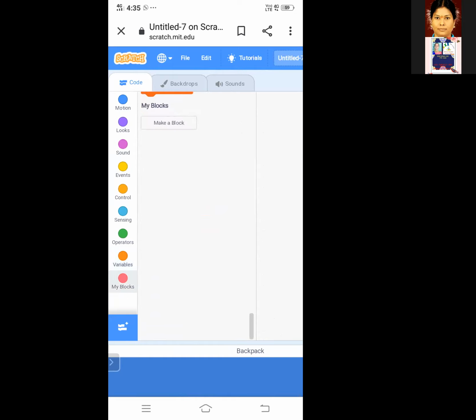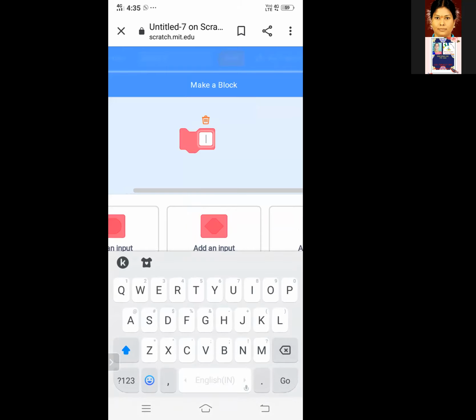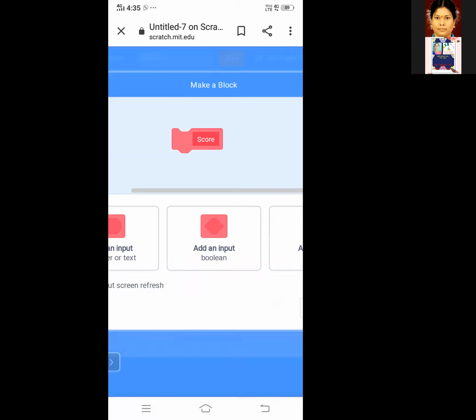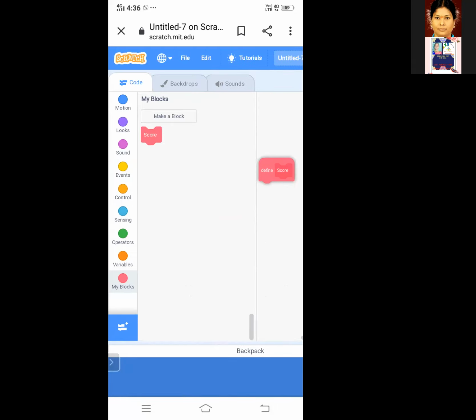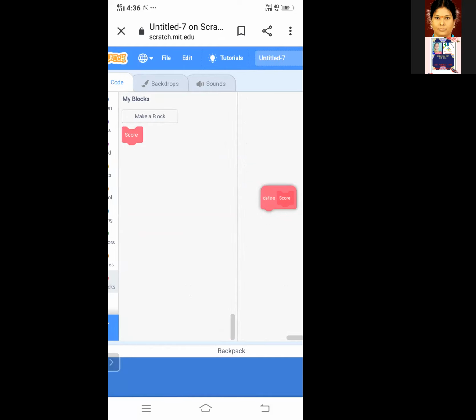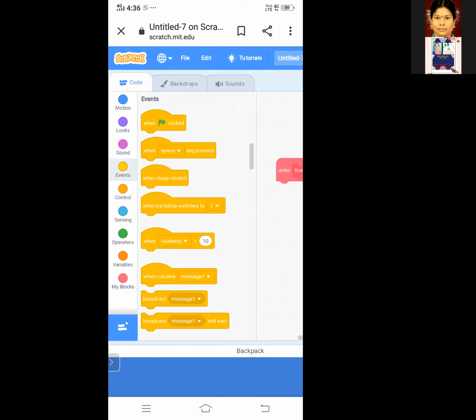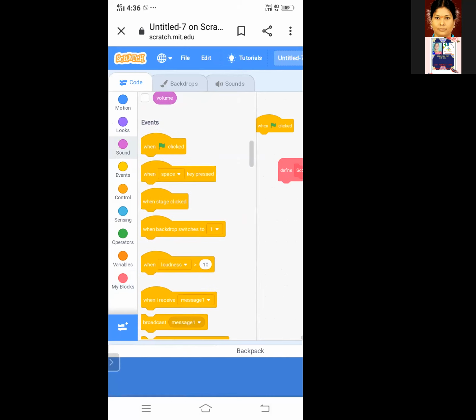Here we can see the variables and my blocks. My blocks are like a variable, but instead of when clicked, you can use the block. For example, I am also typing score. Go. Okay. Here we can see that instead of when clicked or an event block, let us see. Yes, both are the same.